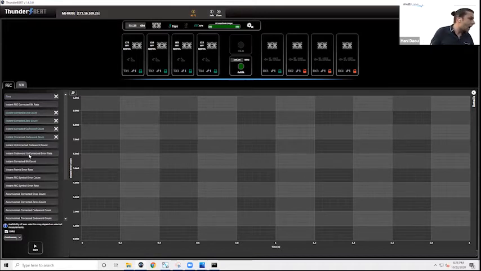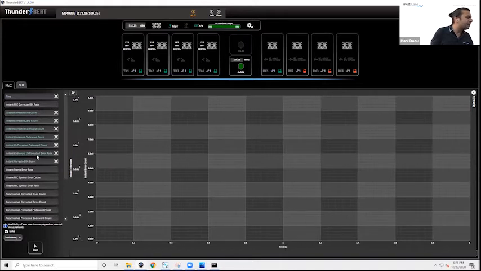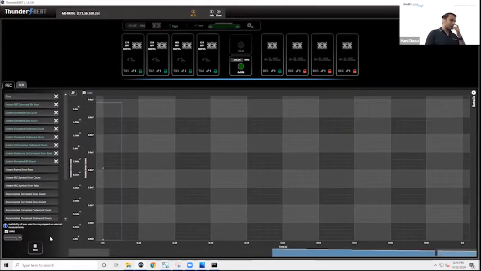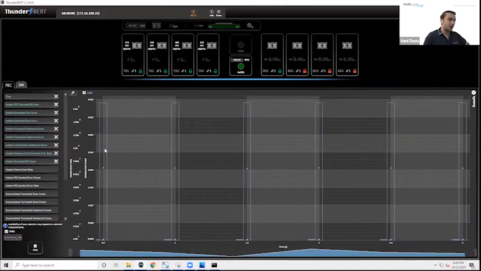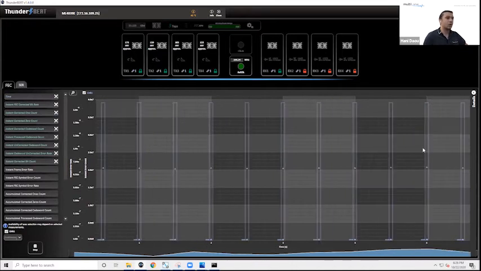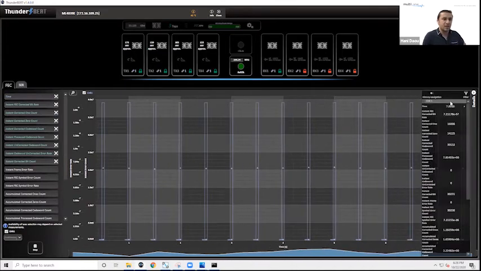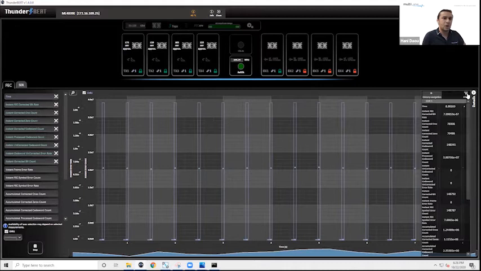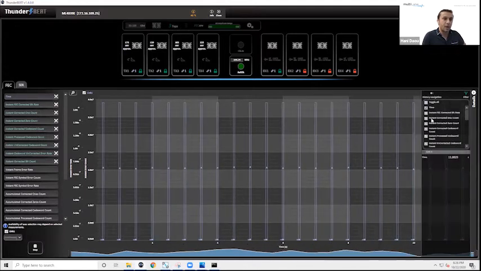So what I'm doing right now is adding a bunch of measurements that are going to look a bit chaotic, but we will simplify the story right away. Now you can see something's going on over here. What really is going on? We can open our details tab and check out the most critical FEC parameters.